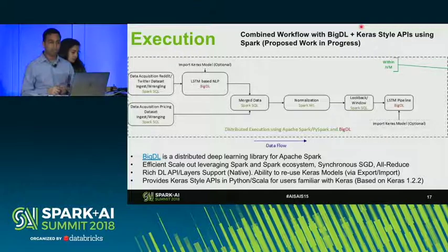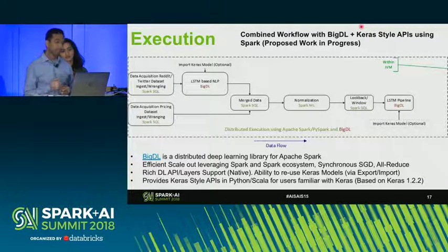So if you have data scientists who are familiar with Keras, they can directly start using BigDL because it has a set of APIs modeled around Keras, both sequential and functional style. And it has Python and Scala bindings, so you can pick and choose based on the language of your choice. So if you see, the overall framework is much more simplified now. We have the data ingestion, wrangling, and pre-processing happening through Spark SQL. All the deep learning modules have been implemented using LSTM.